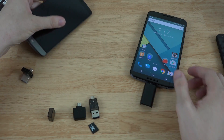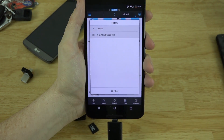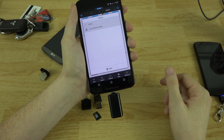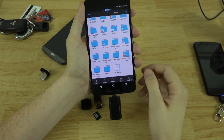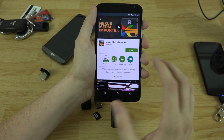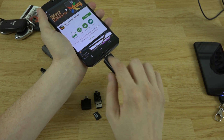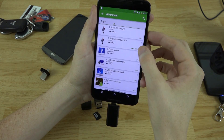When you first plug it in, open up ES File Explorer, which is my preferred file browser. There isn't a USB option visible unless you have a custom ROM or kernel. On a Moto G, Samsung, or HTC device you'll see external storage listed there, but on a Nexus device you either need to be rooted or you need to download an app called Nexus Media Importer. It's a paid app, but it will let you transfer files back and forth. One downside is you can't open Titanium Backup and tell it to store backups on the external drive without being rooted.